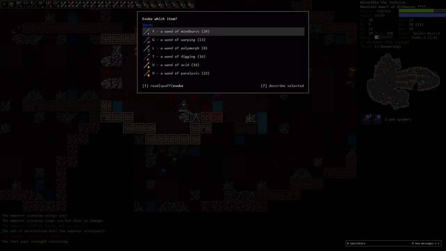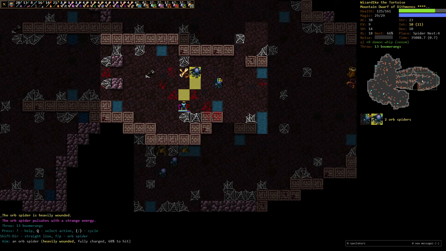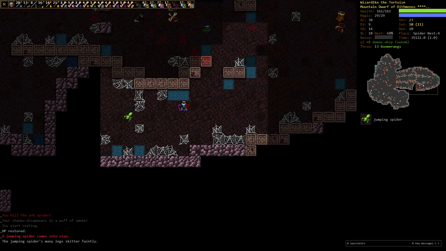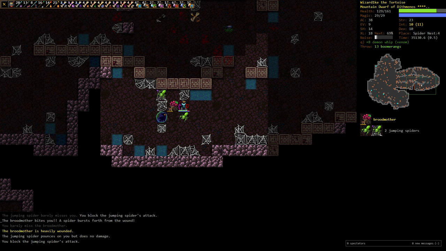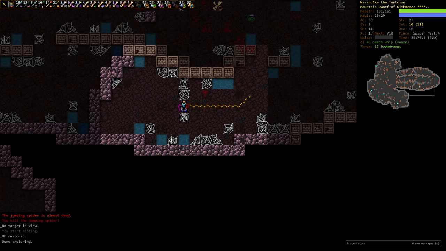What can I do to these guys? Can I just paralyze this dude? That's not too bad. I can just throw my boomerangs at the other one. There we go, that's better. There's a lot of broodmothers. I think that might be the theme of the ending I've got today, a full-on broodmother ending with every single broodmother you could ever imagine. It looks like I'm done here.